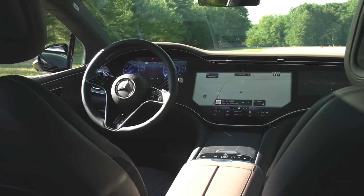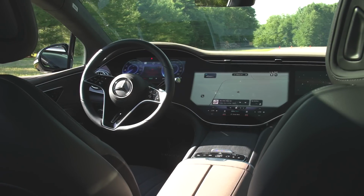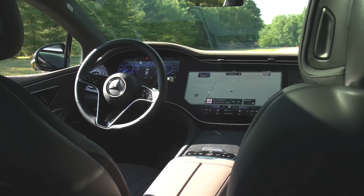I will say, for all the complaints about the interior of the EQS, at least the steering wheel is round. But with that said, the Model S still has more range and a better charging network. So if I were out there buying a large sedan EV, if I had $140,000 to spend on an EV, it would be an interesting choice, because it would have to be choosing which compromise I dislike the most. What do you folks think?